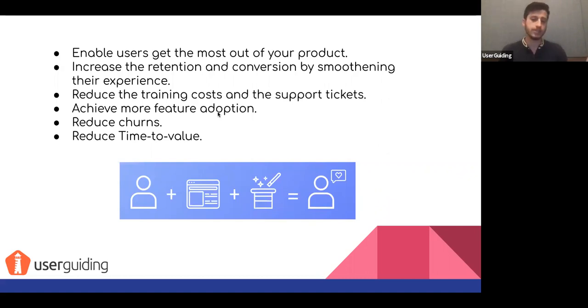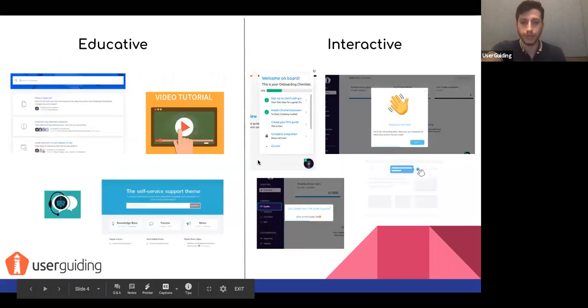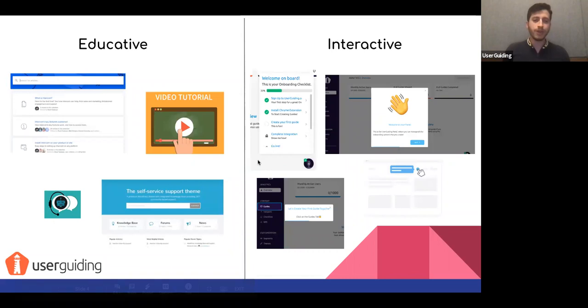And if we check the insights, they tell us a lot that in 3 months, more than 50%, as far as I know, or even more than that, of the subscribers churn. So reducing the churn is a very important factor if you are engaging well with them. Reduce the time to value, which we talked about. So you're having users, you're engaging with them, delivering value, they will be happy. Now, the current methods, what are the methods?